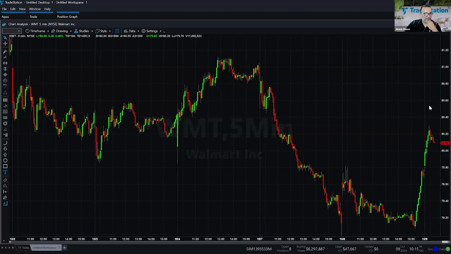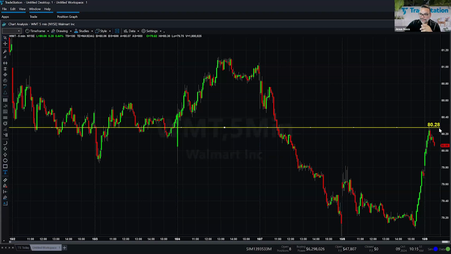I know that you're asking if you can put it on the right side, but I think the only option you have is here on the left-hand side in a vertical format. You can remove some of the buttons if you want to simplify the toolbar, but this is the way that you bring it up. If I wanted to do a horizontal line, which is this button right here, notice how my cursor changes, and I can just drop a horizontal line anywhere I want.